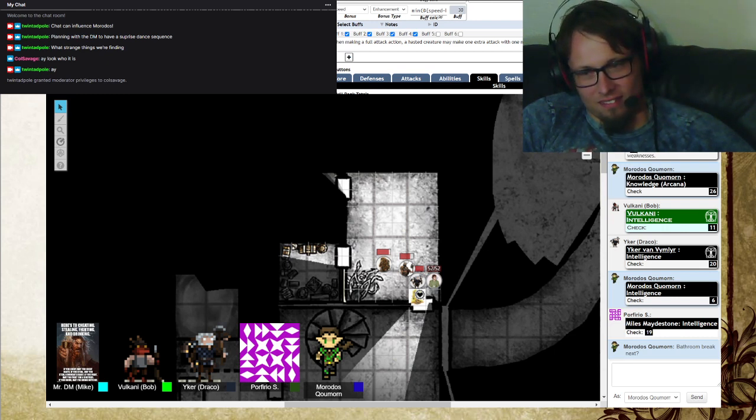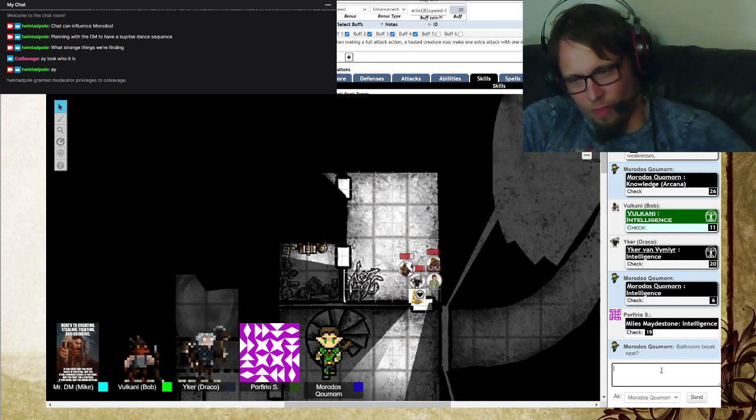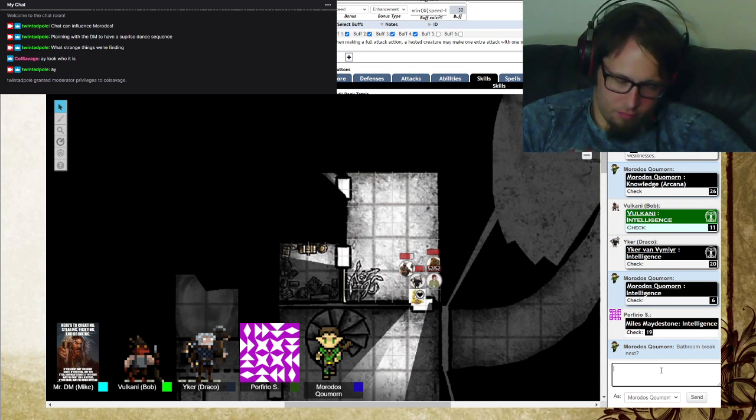Damaging objects. Hardness of adamantine is 20. Okay. 40 hit points per inch of thickness. Yeah, I quoted that a long time ago. I quoted that when we talked about mithral and adamantium, because I remember the whole point of the conversation was, hey, can we even attempt to destroy this thing? And then you're like, yeah.